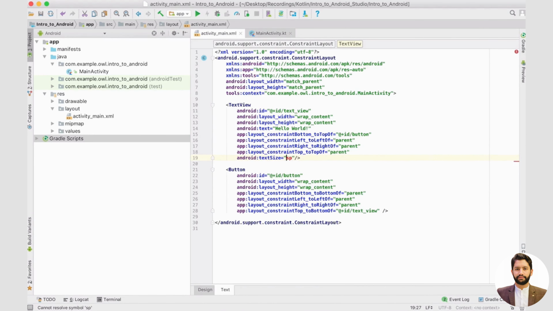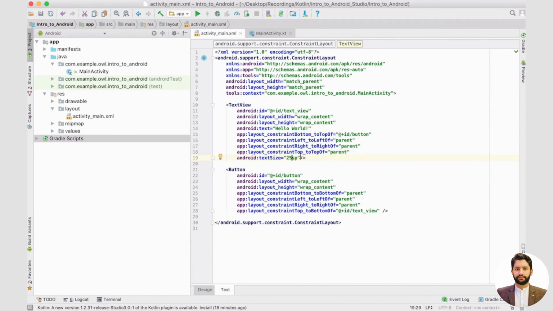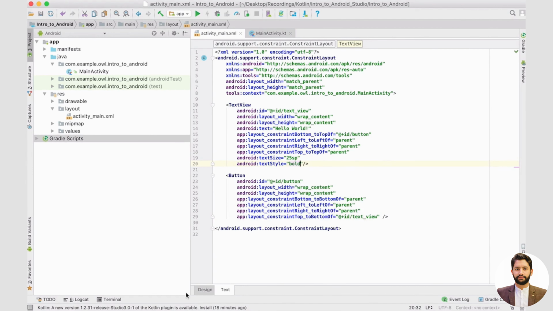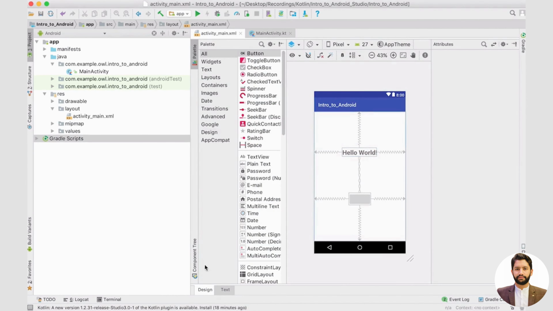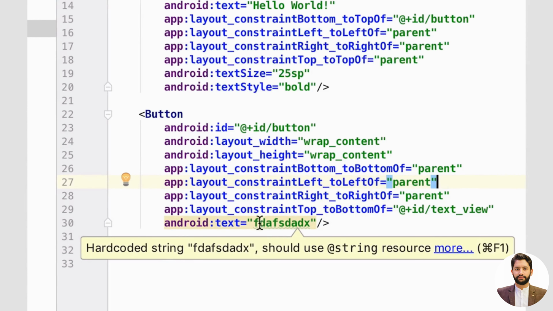So this button doesn't have any text. But rather than setting the text here, such as, I don't know, some garbage string, note how it's got this orangish yellow brown background to it, and it says that we should use a string resource instead. So this goes back to exactly what I was talking about in the previous section, where we're hard coding strings that can't change. We want to use a string resource.